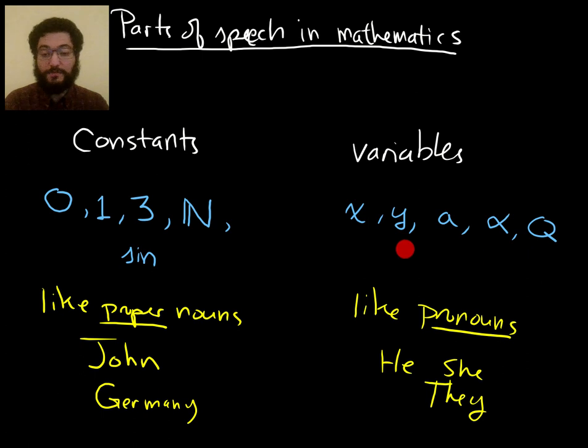But really, the full list of variables, I guess, would include all lowercase and all uppercase letters of the English language, some Greek letters like alpha, maybe letters from other languages. And the full list of constants, well, it would be a sort of large but finite list consisting of a bunch of atomic symbols that refer to specific things. And you would typically grow that list, inventing new atomic symbols as you need them.